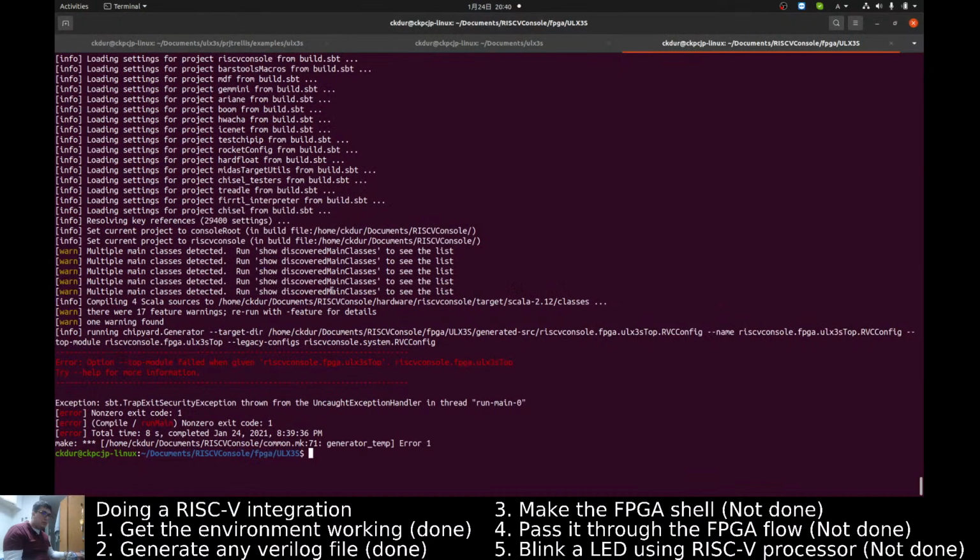Where is it trying to get it? The RISC-V console.fpga. Wait, what? Name this. Top model is this.